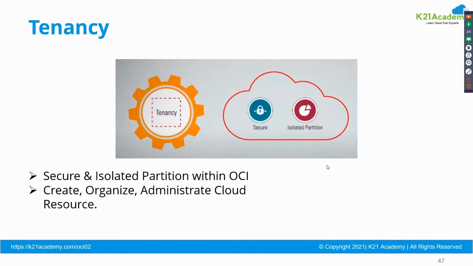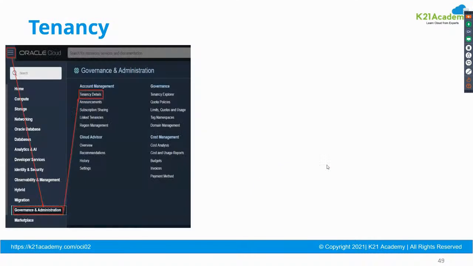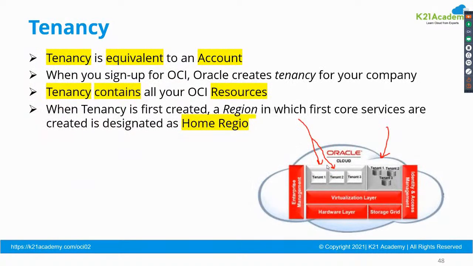Within that you will be allocated your resources, whatever you are eligible for, as a free account or as a paid account, depending upon your request and what is available. Whatever resources you are eligible for are going to be allocated in your tenancy. So this is equivalent to the account information which you are going to have.